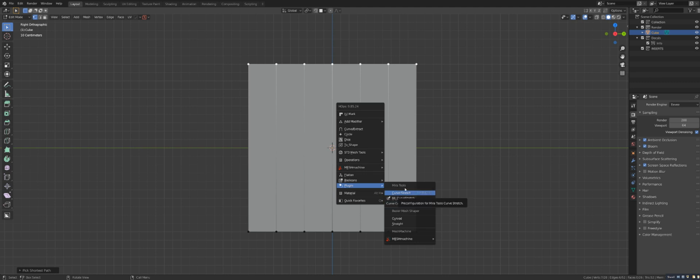Mira Tools is free, and you can get it. Just Google Mira Tools and you'll find it. It's on GitHub, I think, whatever it's called. And Bezier Mesh Shaper is paid, but it's an extremely useful add-on in certain situations when you want to do global changes to the shape of the mesh. It's sort of like proportional editing, but really powerful because it uses curves. I'll show you. So let's talk about Mira.